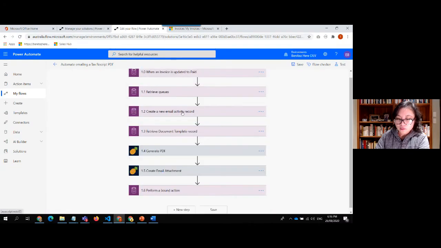So CDS and Dynamics 365 have their own email activity record, and that is different to an Outlook email, just FYI. And the reason why we tend to use Dynamics 365 or the CDS email activity record is that it has advantages over Outlook. So in other words, you can define email templates.